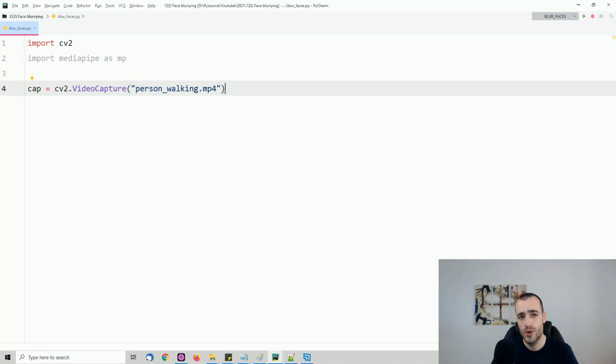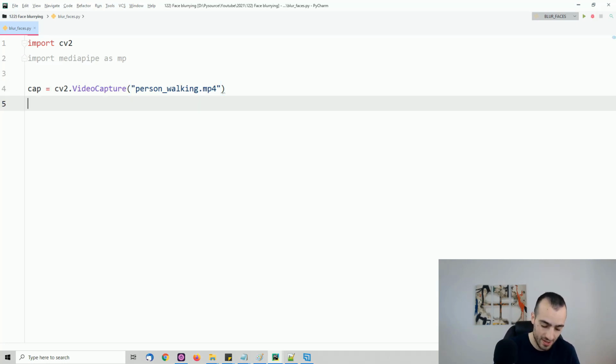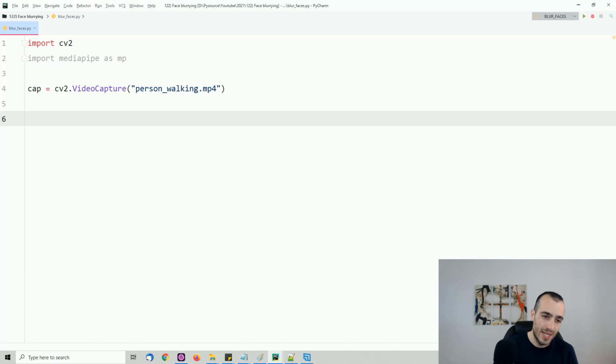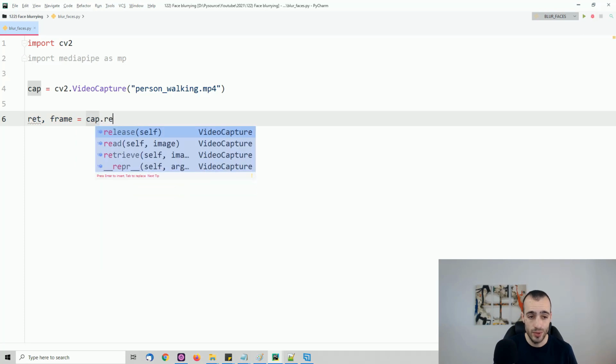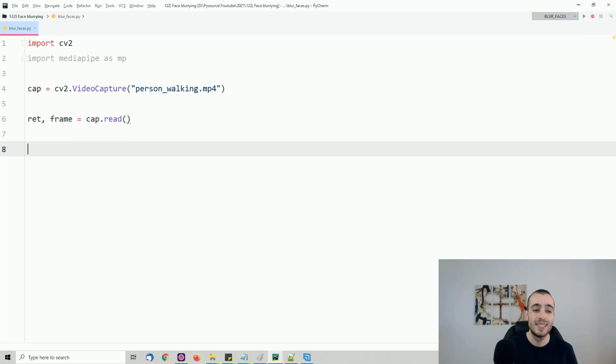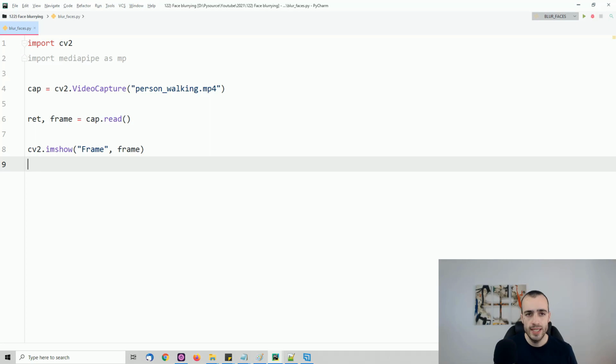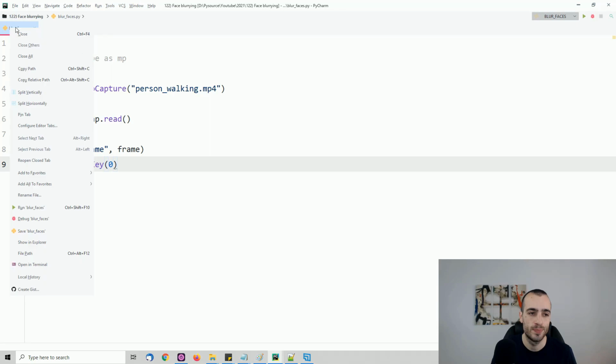How do we make sure that we're loading the video correctly? Well, there is one simple way. We show the video. If we don't get anything, it means that something is wrong. So we get the frame from the video, ret, frame equals cap.read, and now we show the frame. cv2.imshow, frame, and then frame. Finally a waitKey event to keep the window on hold. key equals cv2.waitKey(0). And let's run this one.